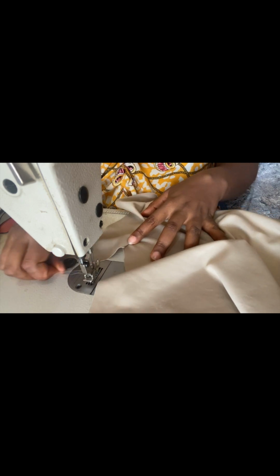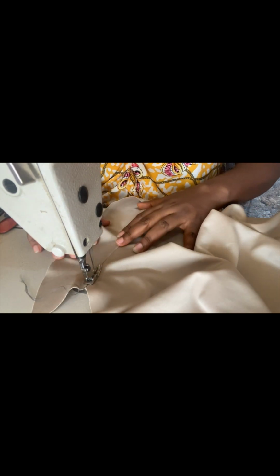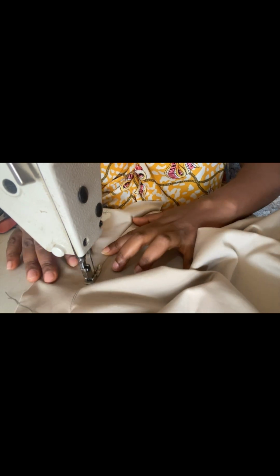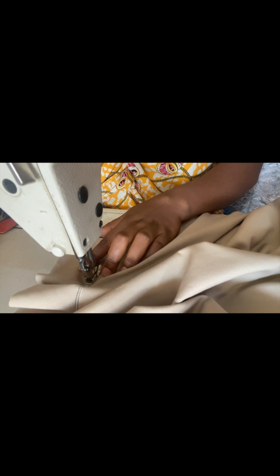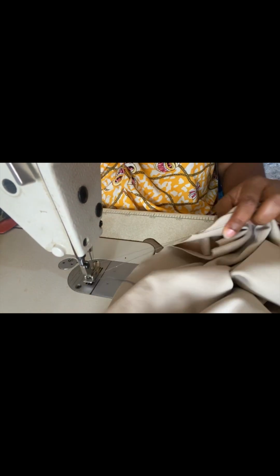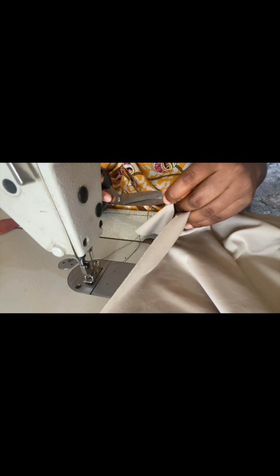All right, so after notching, I'll go ahead and top stitch on my facing, not on my main fabric. Okay, I'll go ahead and top stitch on the facing. Then take off any excess thread on both sides.